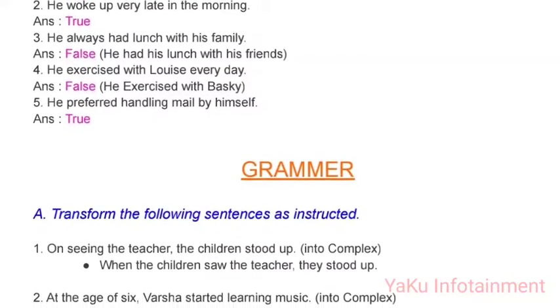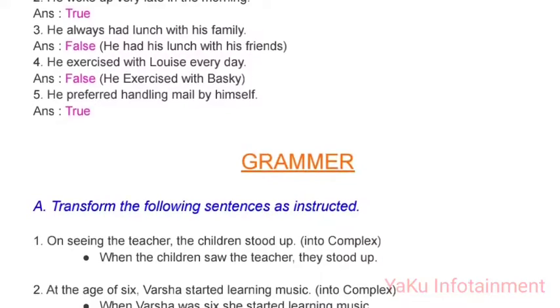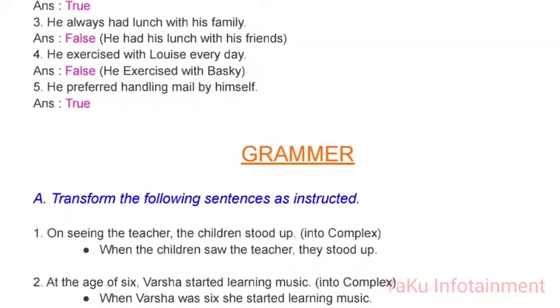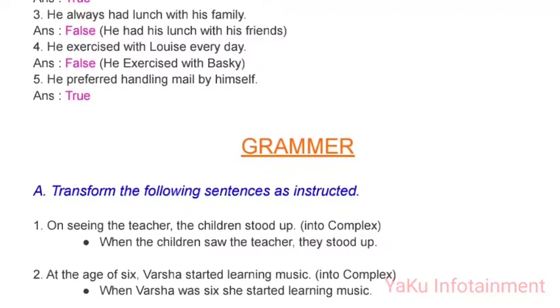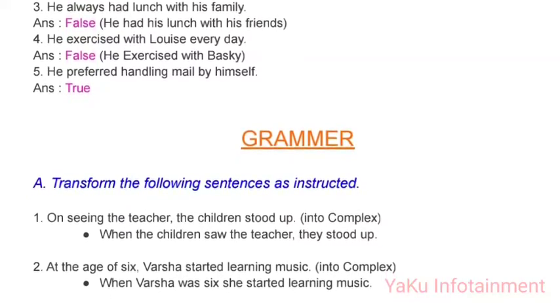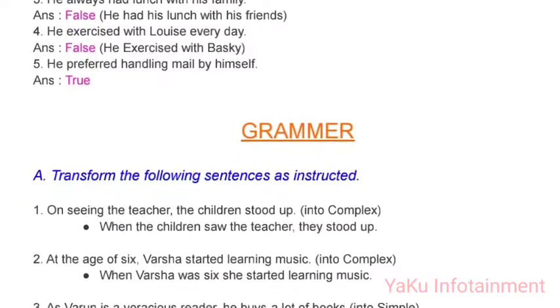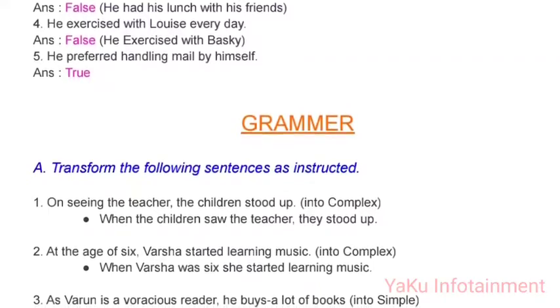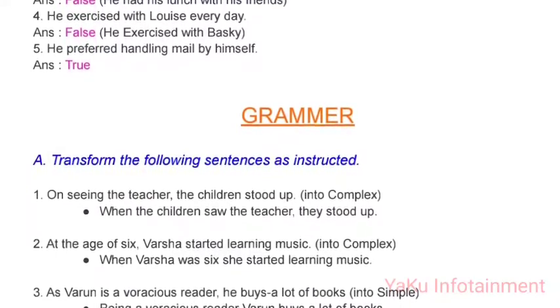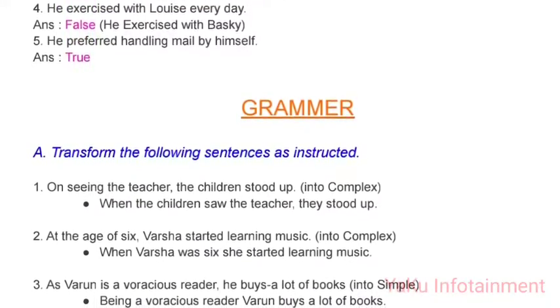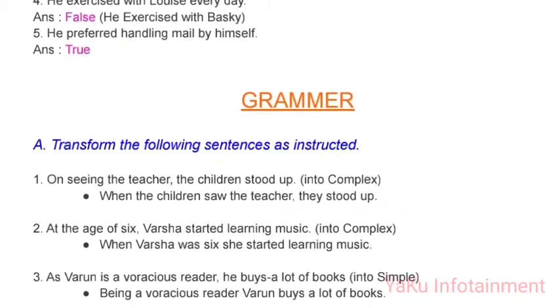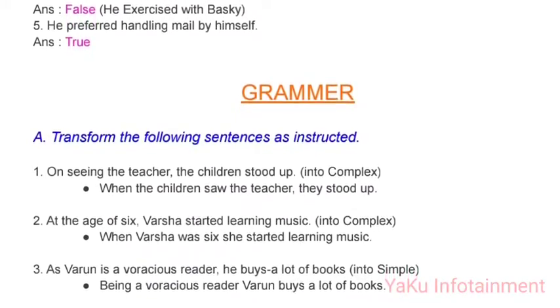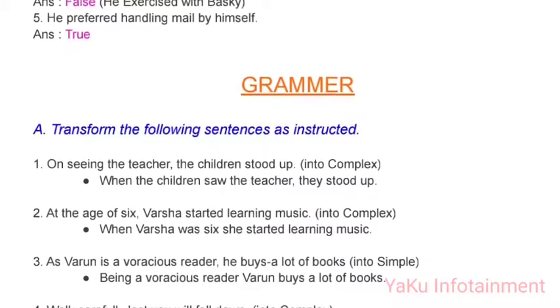4. He exercised with Louise every day. Answer. False. He exercised with Buskya. 5. He preferred handling mail by himself. Answer. True. Grammar. A. Transform the following sentences as instructed. 1. On seeing the teacher, the children stood up. Into complex. When the children saw the teacher, they stood up.